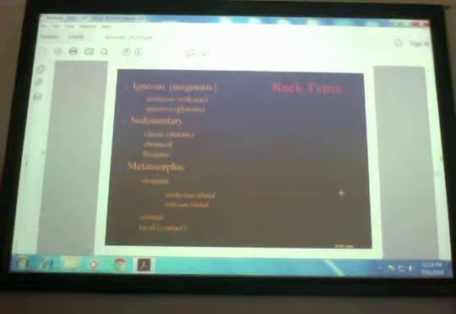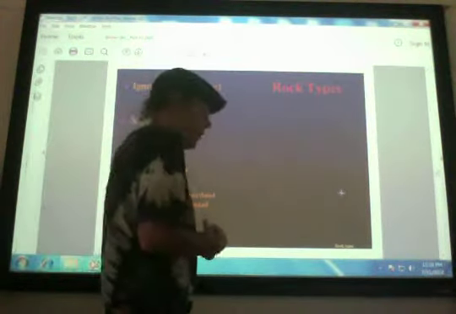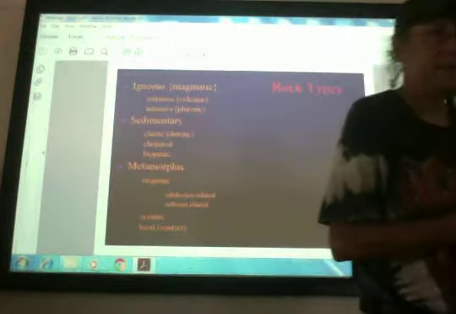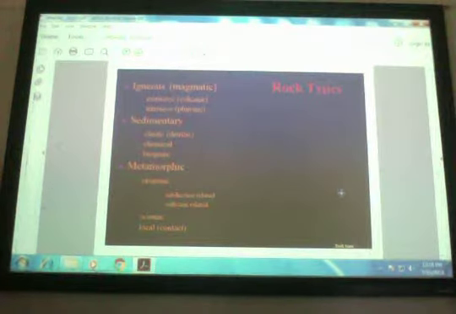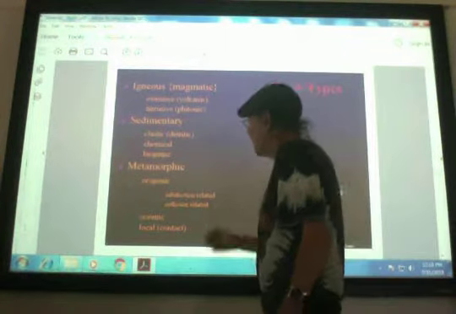Sedimentary rocks are actually, for me as a petrologist, not rocks. This is just single grains, and they become baked together. There's nothing much to do with sediments, at least for me. And then we have my most loved rocks. These are the metamorphic rocks, and they are orogenic. That means they are subduction related or collision related.